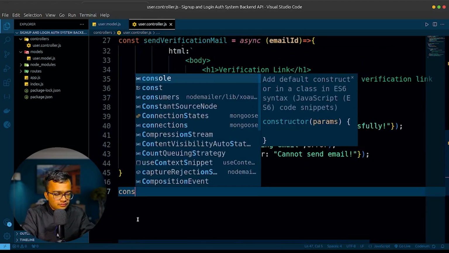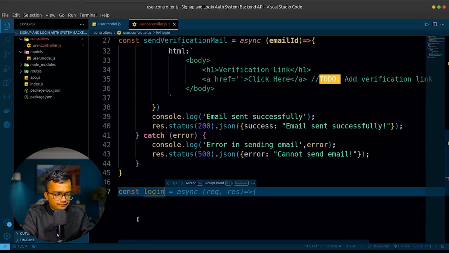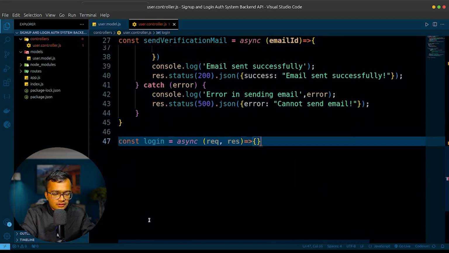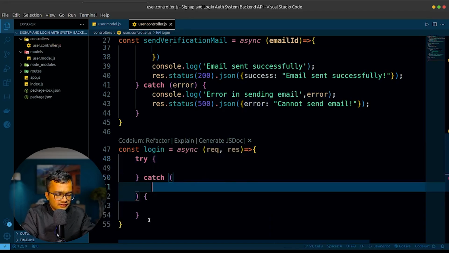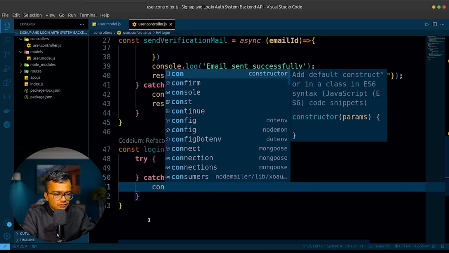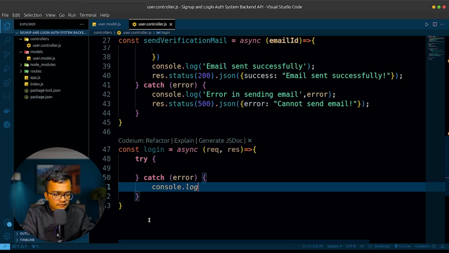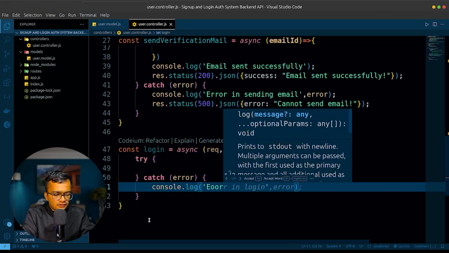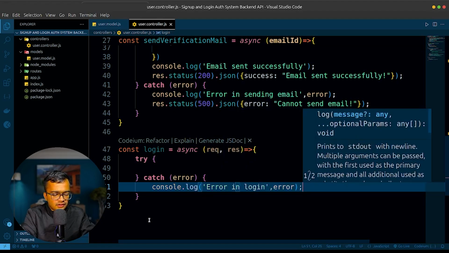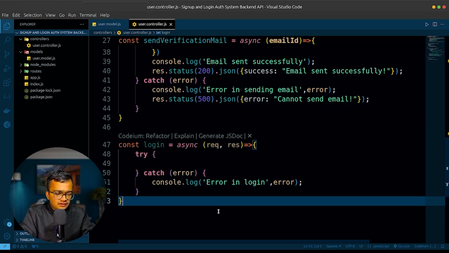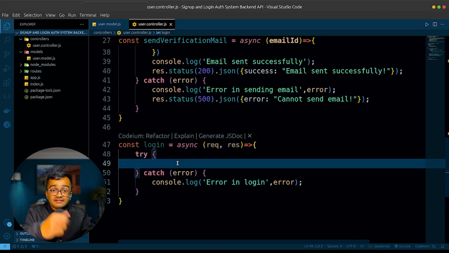So const login. Login is very simple. It will use try and catch if there is some error. So just console.log the error, "error in login". If there is no error, first it will find out whether the email ID exists.